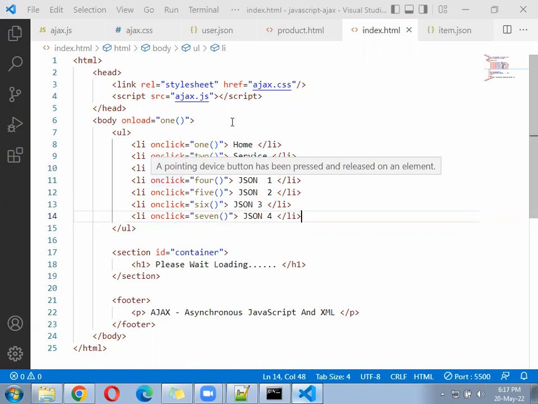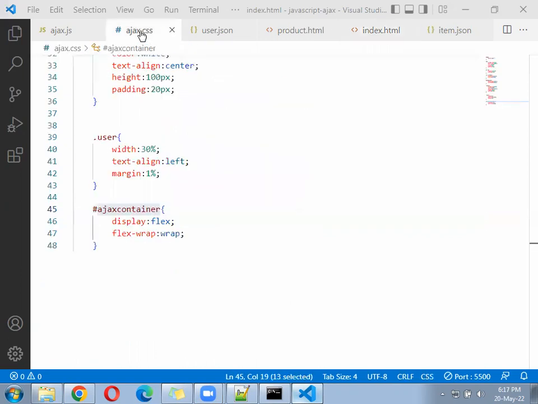In the CSS file, we can go and add the CSS for both, for the container user and this one.